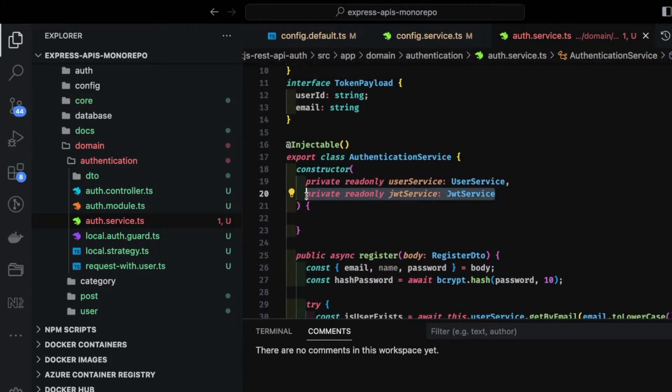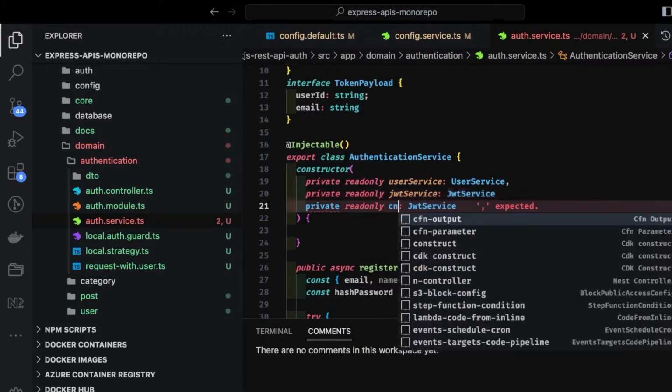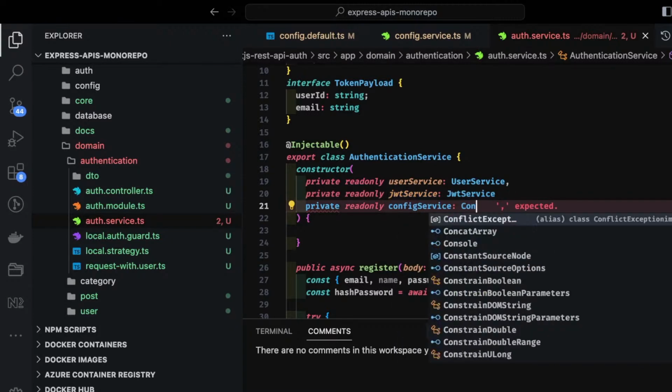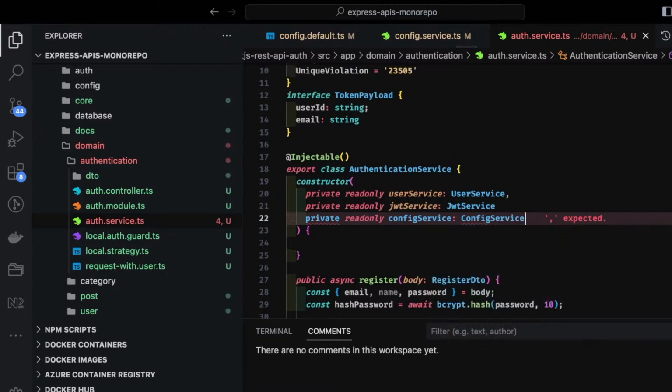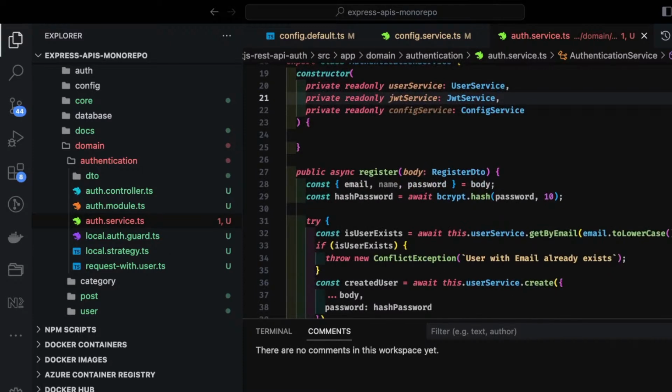So I can also inject the config service here, that we can do already. Config service, and here it is, coming from this package. Why we need it is, this is the string we are creating.